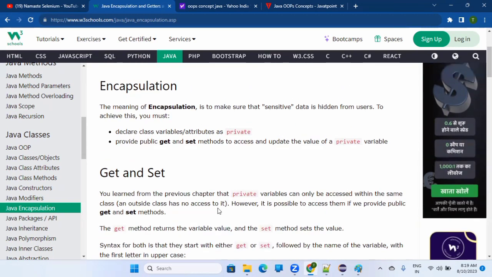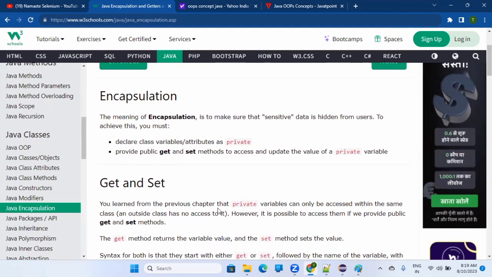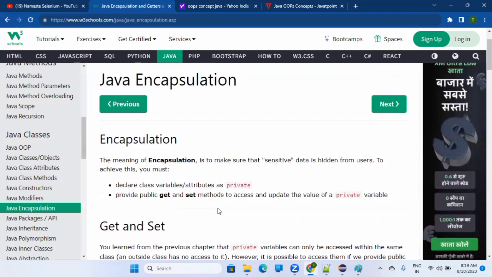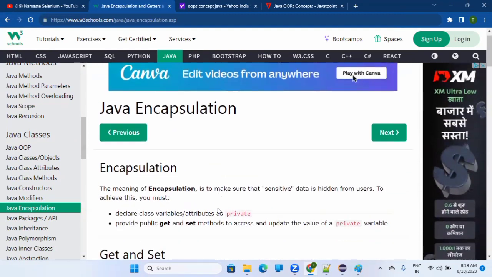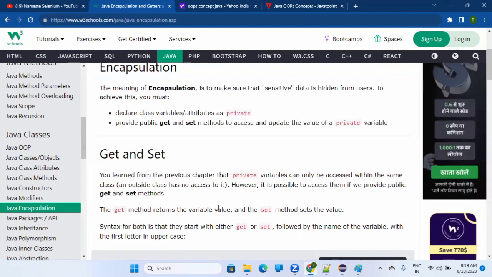Okay, so we'll see that example. The basic part to implement encapsulation is two things. You should declare your class level variables properly with their access specifier, whether they are private or public. It's better you declare it private so that it will be the property of that class only, its own property. But then if somebody wants to get and set those values, we will not restrict them.